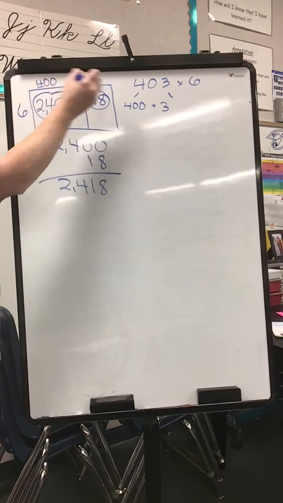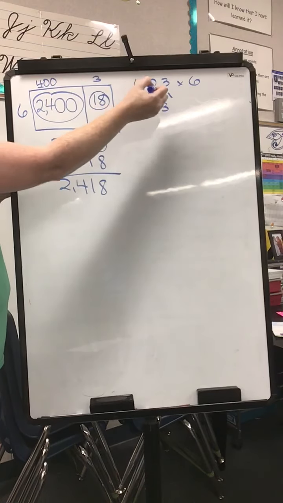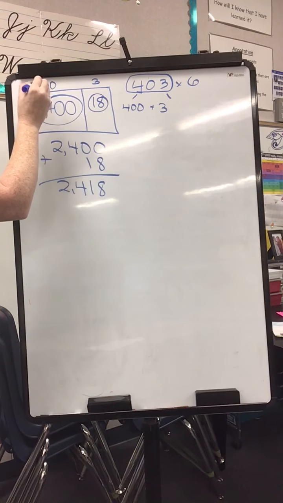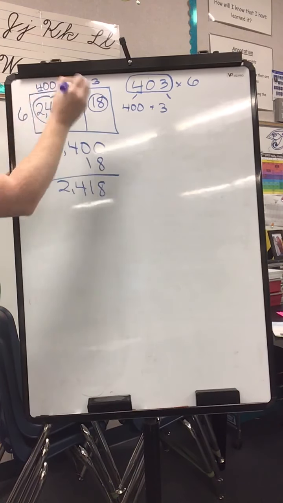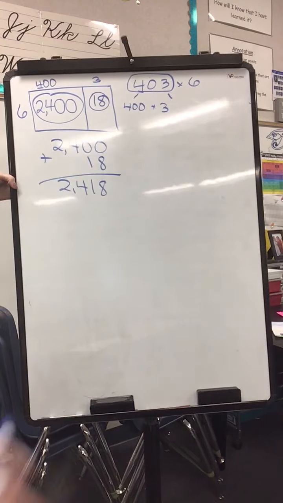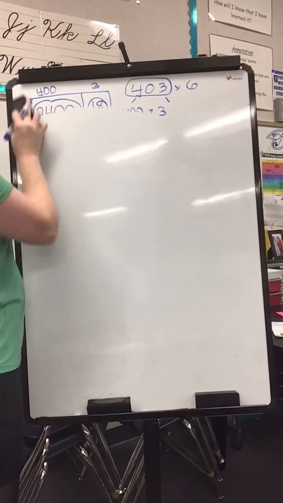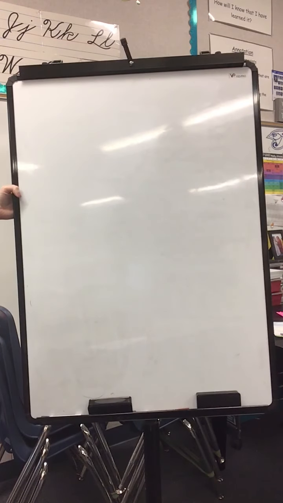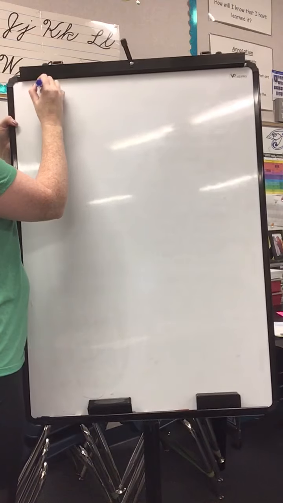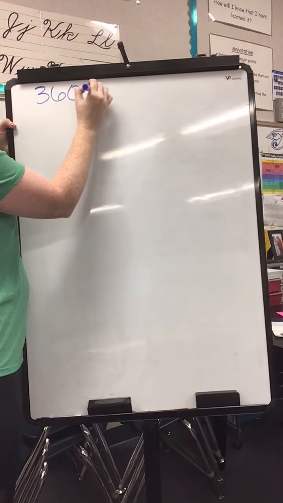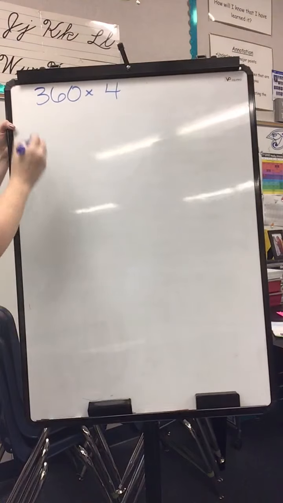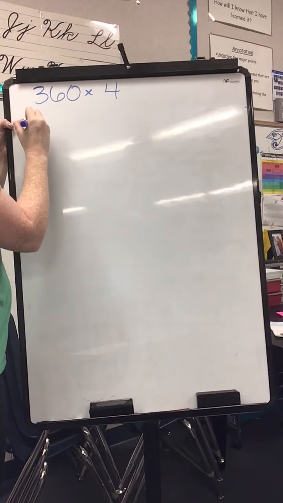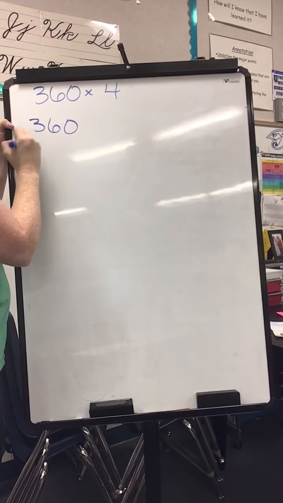Remember, the numbers that go on top, they do not multiply together, they add together to get this first number. So you need to add the top, or multiply the top by the side as however many times that you're given a number. So I'm going to do one more that isn't on our packet, just to give another example. So we'll do 360 times 4. I'm going to do partial product first, and I'm going to check it with area model on the side.